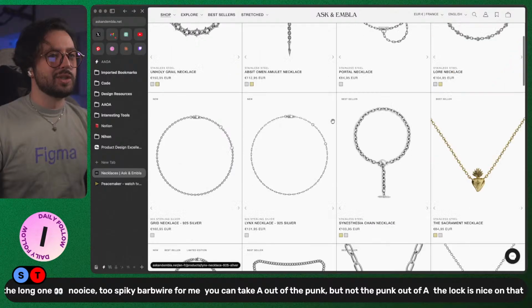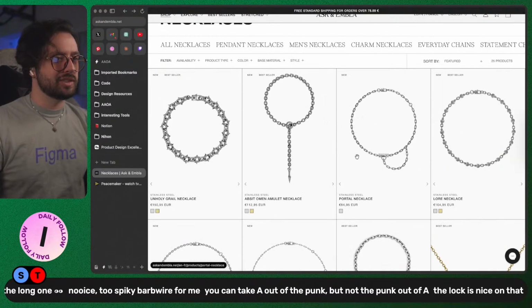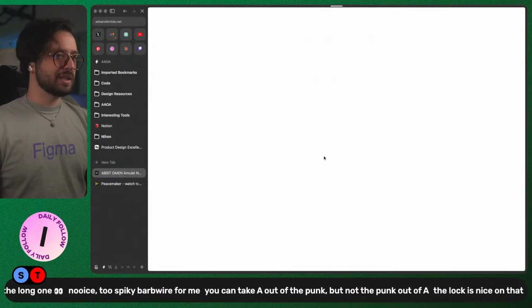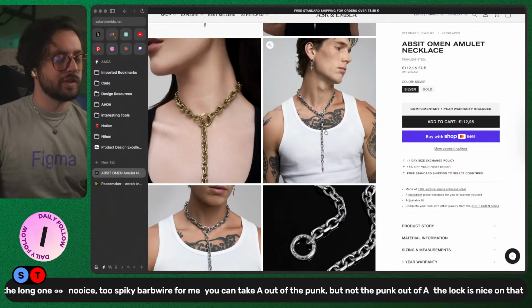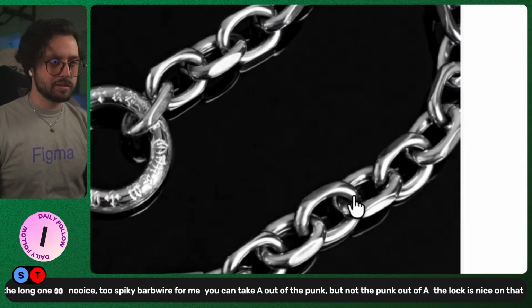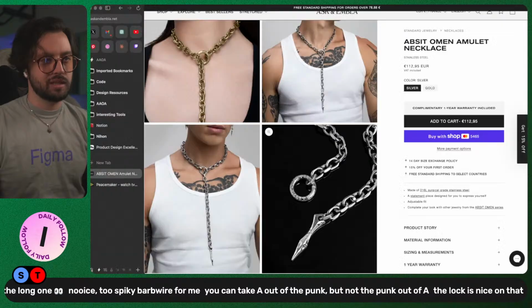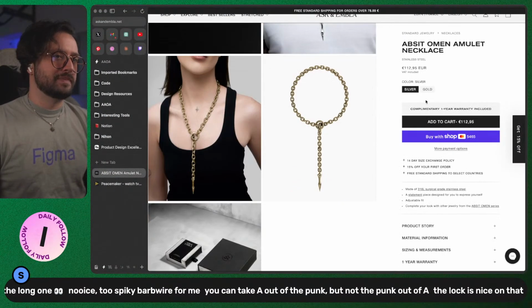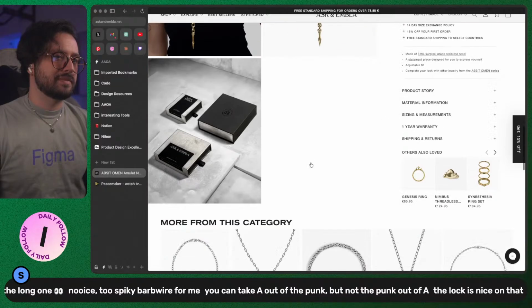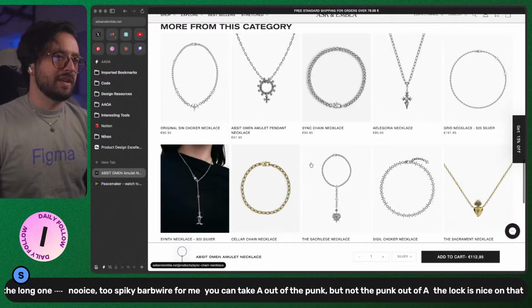The usual thing for these chains is a lock, and that's not necessarily my style. I would rather have this one because the chain itself is more interesting than a regular hardware store chain, but it's basically the same shit. I don't know.